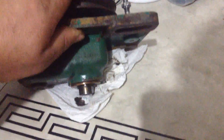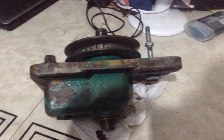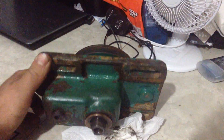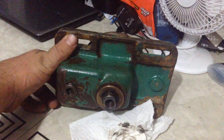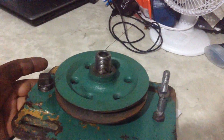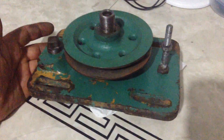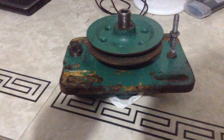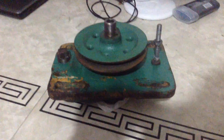I'll post more on this mower as I get further along. I still have no idea who made this for Wards, but it's a very heavy built machine. For being a rotary mower, and the fact that it's a rotary mower in the early 50s is very interesting, because most were reel mowers. And that's it for now.